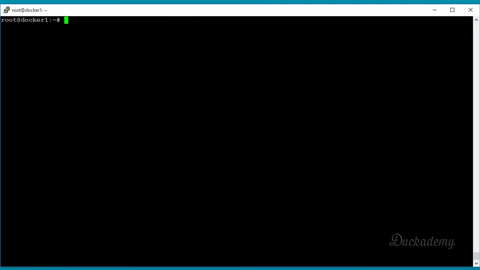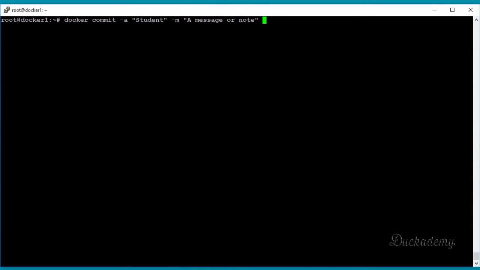If you want to create a new image, you have to use the commit subcommand of Docker. So issue the following command: docker commit -a student as the author. With -a, you provide the name of the author. We will add a new message with -m. Let's say the message is "a message or note".